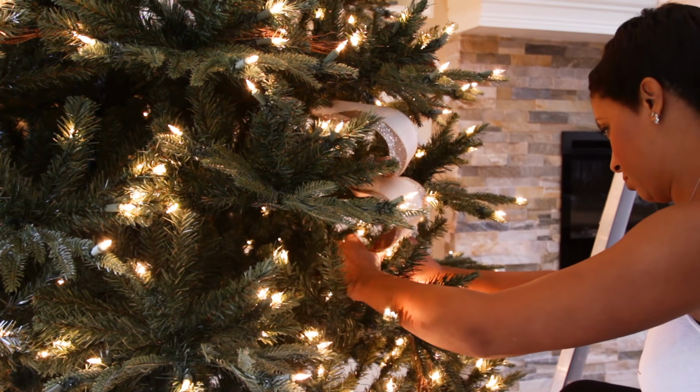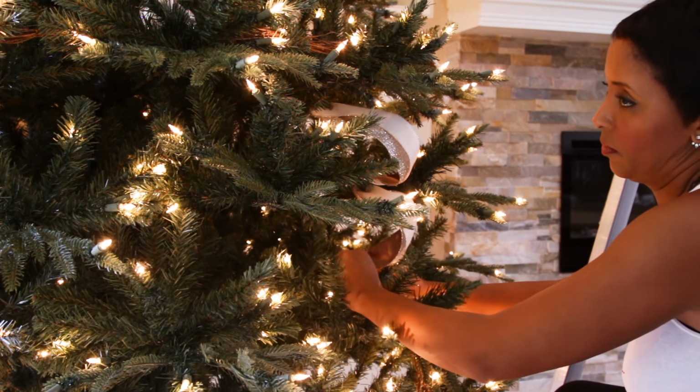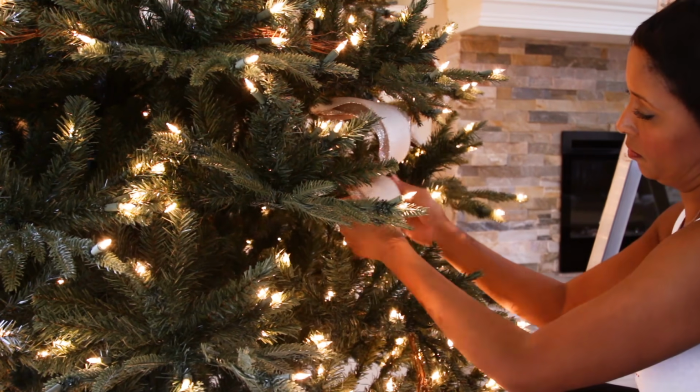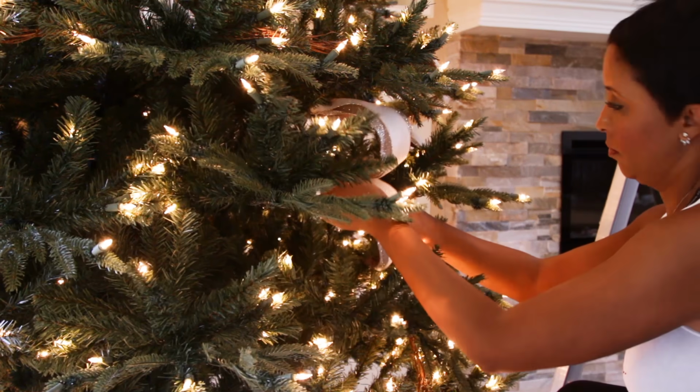And here's another tip you may not know. You can actually use the tips of the tree to wrap and tuck the ribbon in. But sometimes I use the 22 gauge wire as well. It just depends on where the tip of the tree is located.